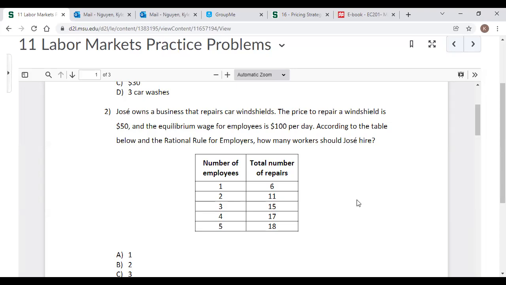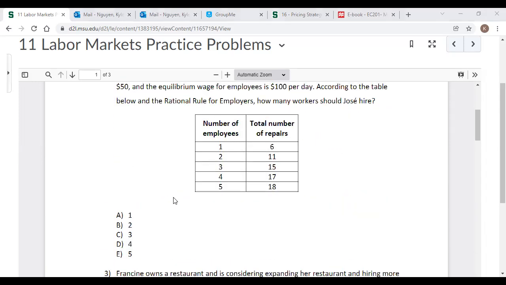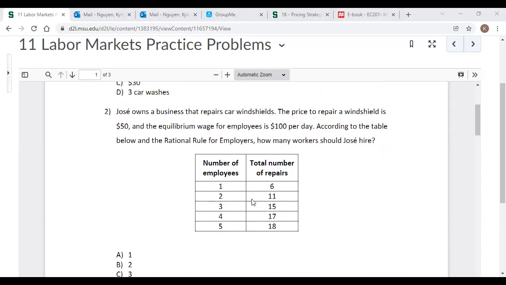That's what marginal revenue product is on a very conceptual level. So where was I? I believe I'm going on to the fourth employee. When hiring a fourth employee, the marginal cost is still the same because the employee costs $100 to hire each day. And so we go from 15 to 17, and that means we made an additional 2 repairs, because 15 to 17 is an addition of 2. And so we times 2 by 50 and we get 100. That means our marginal cost and our marginal revenue product are the same.